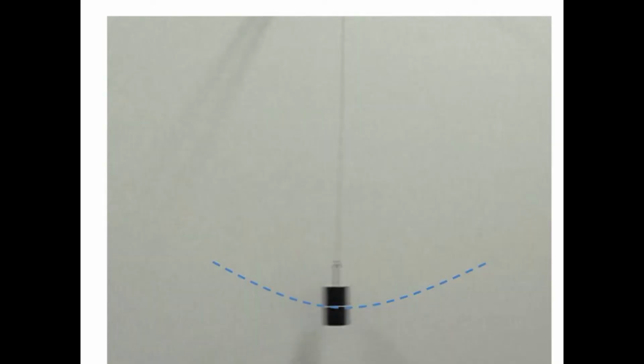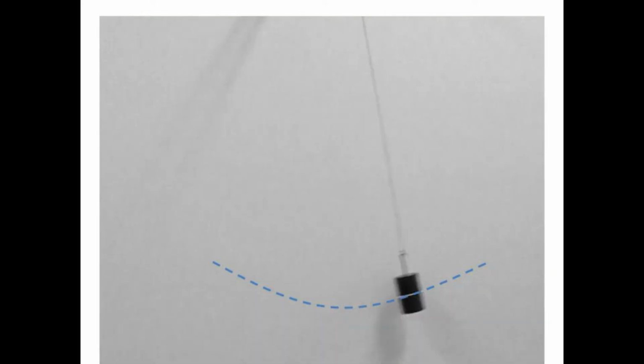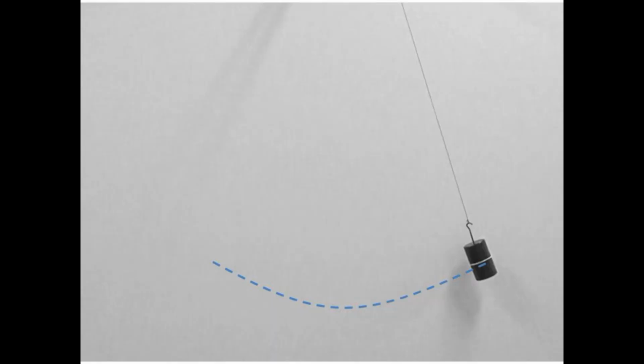At the equilibrium position, that is the bottom of the swing, the potential energy has all been transferred to kinetic energy, 1/2 mv squared. On the upward swing, kinetic energy is transferred back into potential energy. Finally, at the far right of the swing, 1/2 of a complete cycle, the potential energy is once again maximized, and all kinetic energy is lost. Yet throughout, the total energy has remained constant.